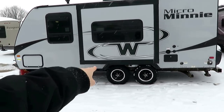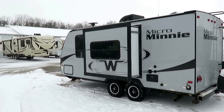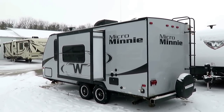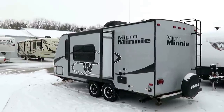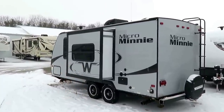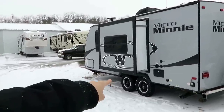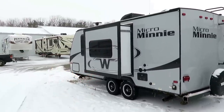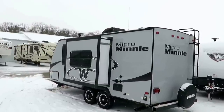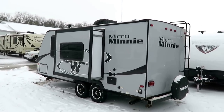Galvanized steel wheel wells for blowout protection. If one of those radials catches a screw or some loose debris on the road and starts flailing around in there, that just gives you an extra layer of protection. If you just keep driving long term, it's not going to matter — but it gives you the time to get this thing stopped and bring it down from highway speeds without busting up the interior of your RV. Because if that tire blows loose, it could actually damage the bottom of that slide-out, not to mention the floor. That wheel well protection guard is one of those silver lining features — ironically, it's silver in color.